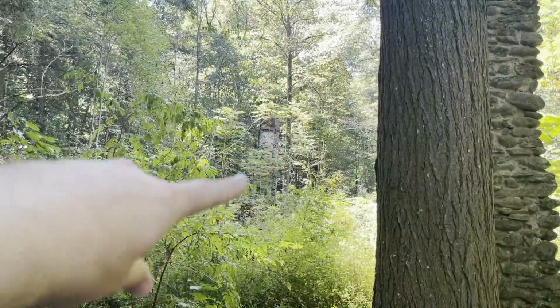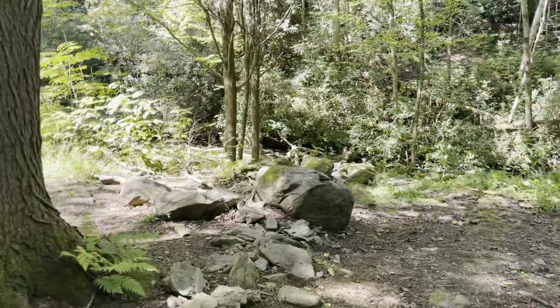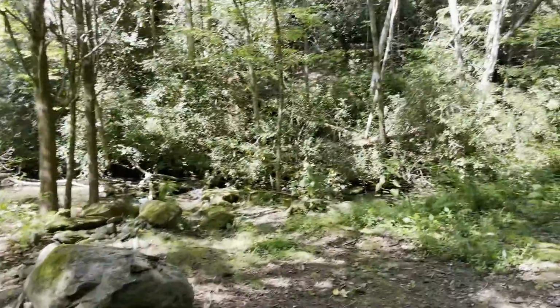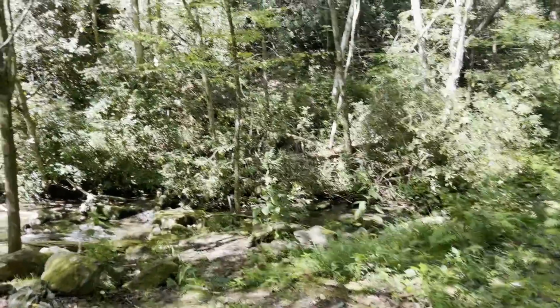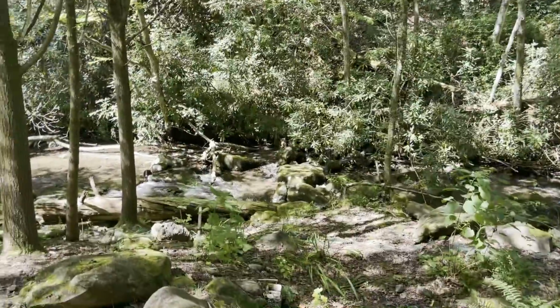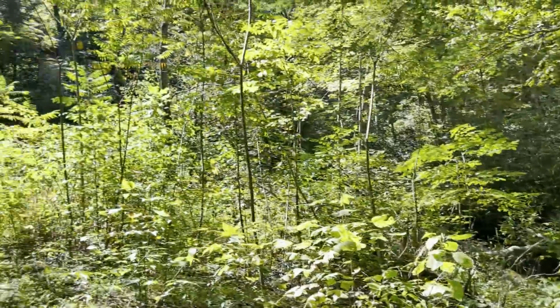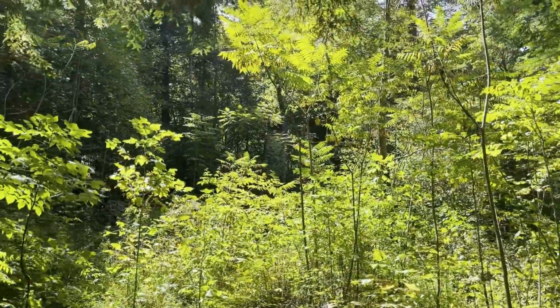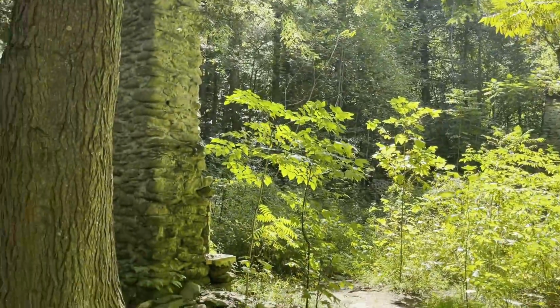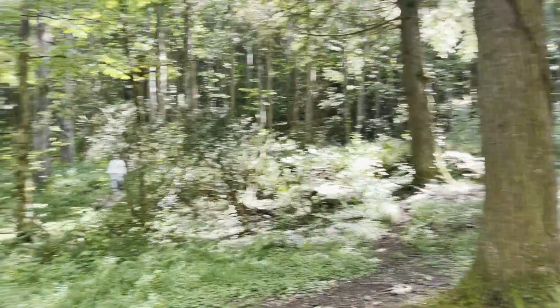It looks like it almost gets older back here too. Bigger and older. I kind of halfway wonder, I guess they built their house so close to the creek just as a fresh water source. I mean, the water was pure back then. It's actually pretty pure still today. I wouldn't necessarily recommend drinking it straight, but I would feel a lot better doing that than I would anywhere in any creek in Alabama.